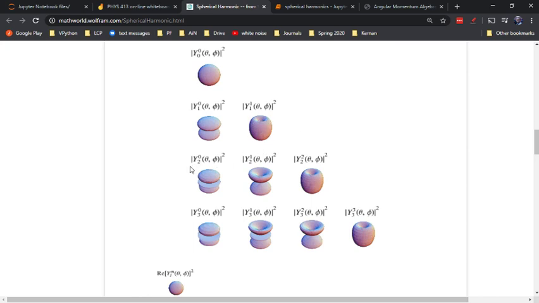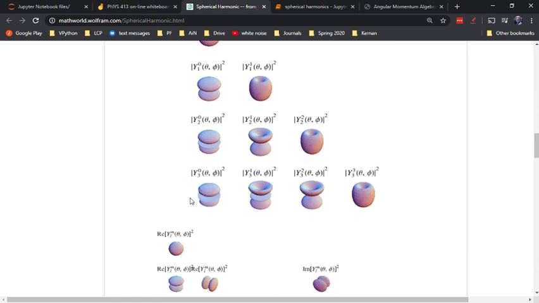Then you get up one more step complicated. You've got L equals 2, and you've got M either 0, plus or minus 1, or plus or minus 2. And they get a little more nuanced, right? So you get a triple dumbbell or cheeseburger looking thing there. You get this neat little chalice looking shape, and then you get another apple looking shape. Then you move up to L equals 3, and we get an Oreo over here.